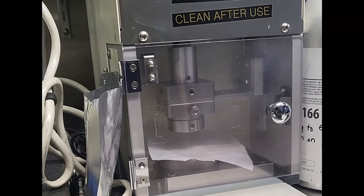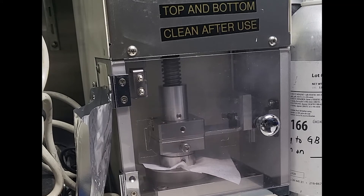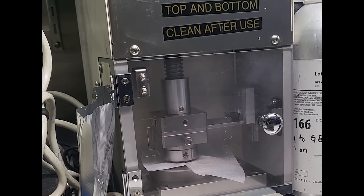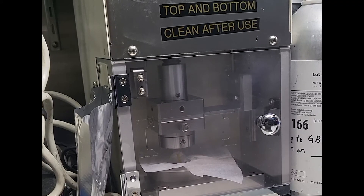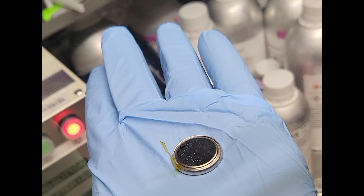Now you can go ahead and crimp the cell. Make sure you clean your cell before we move to the last sealing process. First, use a dry kimwipe to wipe away excess electrolyte from your cell. Next, you want to use a solvent to remove residue, otherwise you will corrode your cell holder and produce contact problems. It's also a safety hazard to have residual electrolyte left on your cell. This can be done either by using DMC in the glove box or by using acetone right after taking the cell out of the glove box. Rather than dunking your cell in the solvent, I recommend wetting a kimwipe with solvent and then using that to wipe the electrolyte. This is because we are yet to complete the seal, so we don't want to introduce tiny amounts of solvent into the cell.